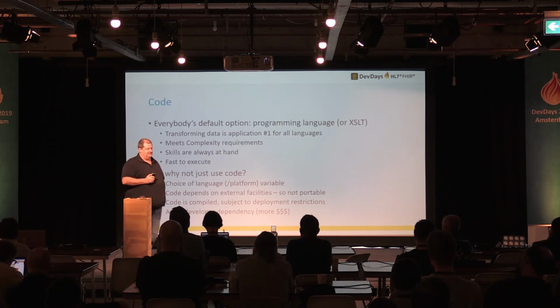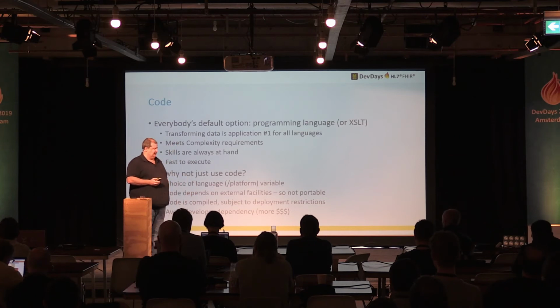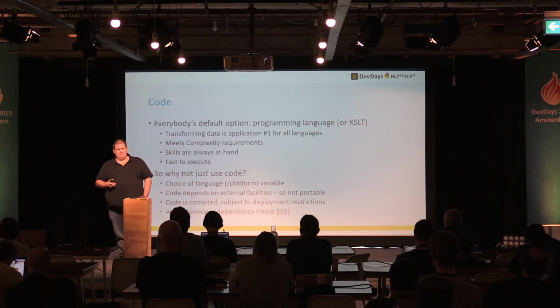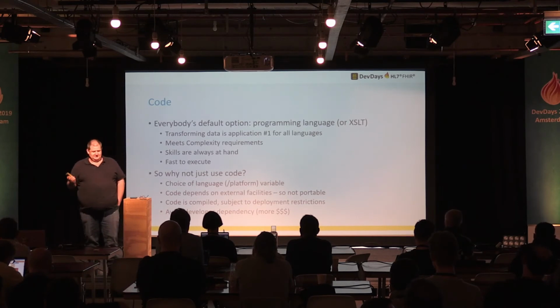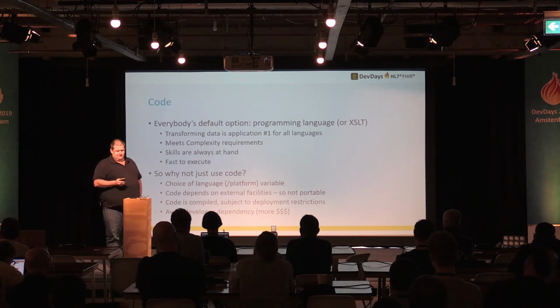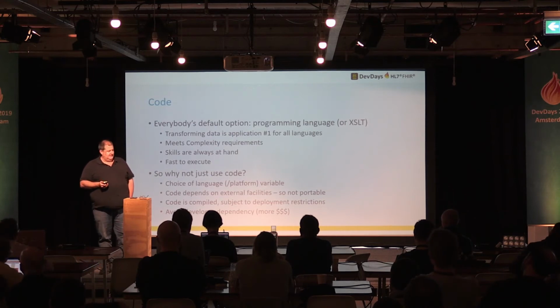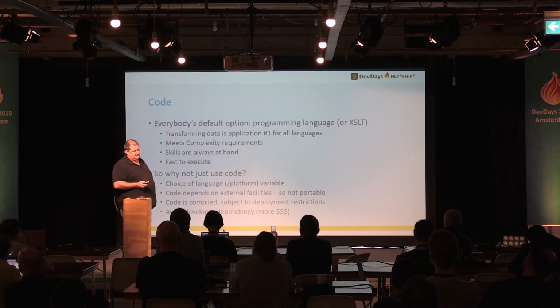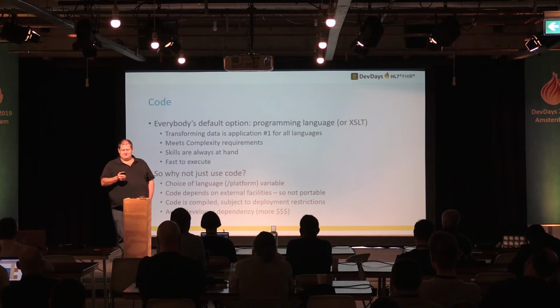But in fact, transforming data is the #1 application for your language of choice, for any language of choice, because that's what we all do all day, every day, transform data. And it always meets the complexity requirements because it's basically a general purpose computing engine in a language. Skills are always at hand for some value of at hand, and there's always programmers available. And it's generally pretty fast to execute. I mean, you could choose perhaps an inappropriate language, an excellent language like Visual Basic, but generally they're pretty fast.